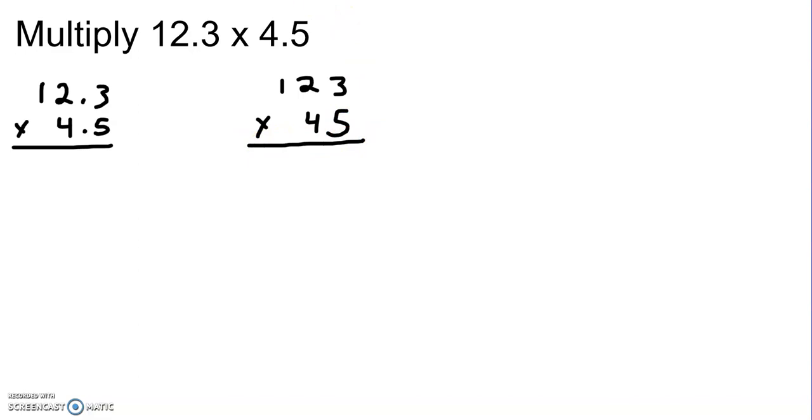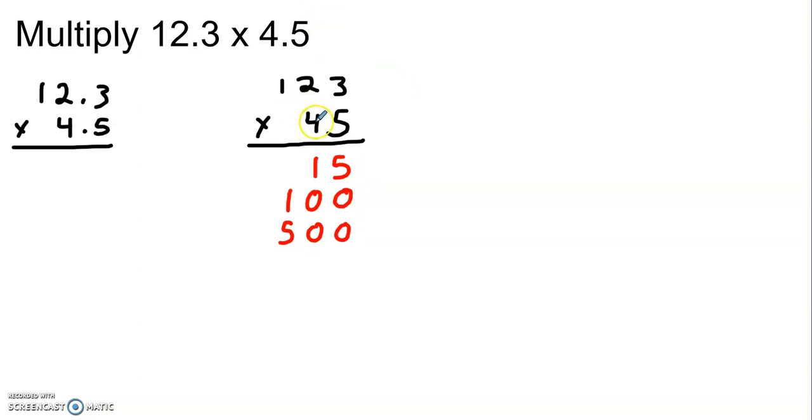Now, when I use partial products, it's multiplying each individual one and then just listing them down here and then adding them at the end. So you have 5 times 3 gives me 15. So I'm going to write 15. 5 times 2 is going to give me 10, so I'm going to write a 10 underneath. I'll correct myself here. It's not 2, it's 20. 5 times 20 is 100. So I put a 100. Then I have 5 times 100 is going to give me 500. So it's just listing it a bit differently.